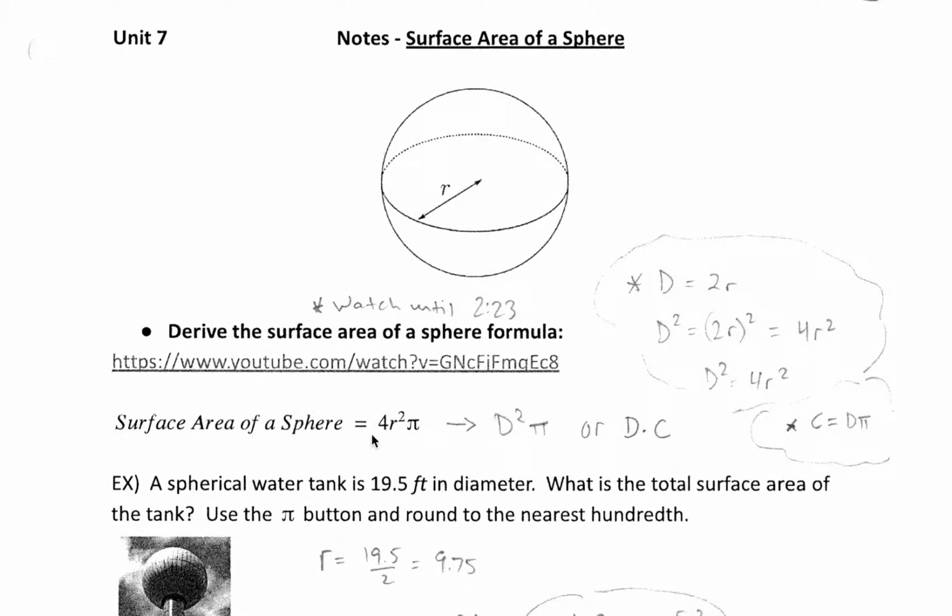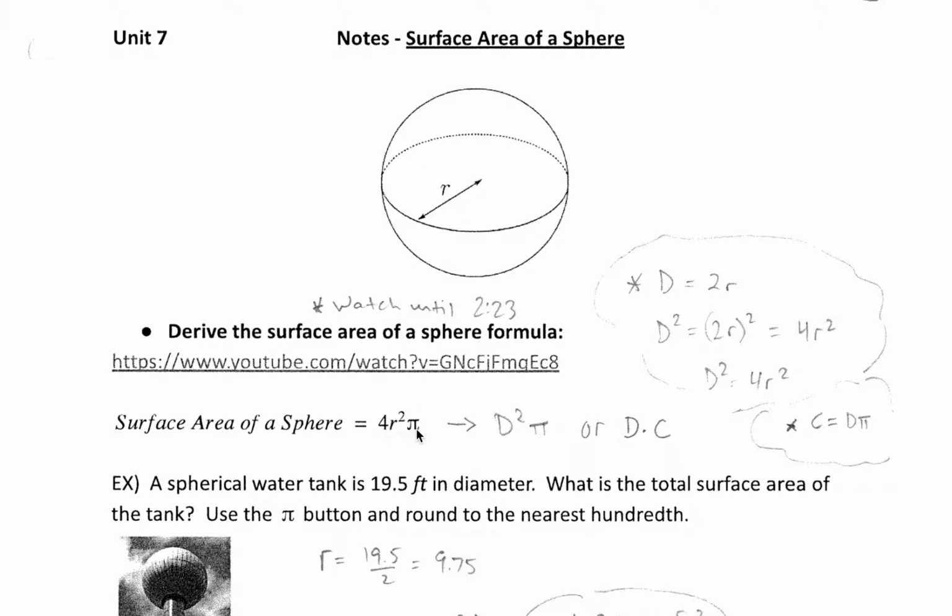A lot of times textbooks or websites will tell you that the surface area of a sphere is 4 times the radius squared times pi, which is essentially r squared pi, the area of a circle. And so one thing you can think about is that the surface area of a sphere is really 4 two-dimensional circles wrapped around a three-dimensional sphere. And that's kind of hard to prove in real life. And again, this video will kind of tell you why.